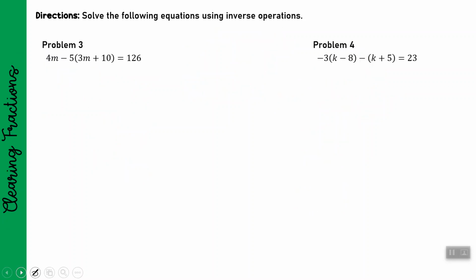Okay, let's go ahead and move on to the next example. We're getting a little bit more complicated here. A couple of big things that I want to point out and why I chose these particular problems to use as examples. When we have this negative here, okay, negatives and positives and minus and plus, those can be interchanged. So when we see this, I'm not sure if you ever did this when you were adding integers, but we can keep change. So I can keep the 4m, changes to addition, and then now changes to a negative 5.